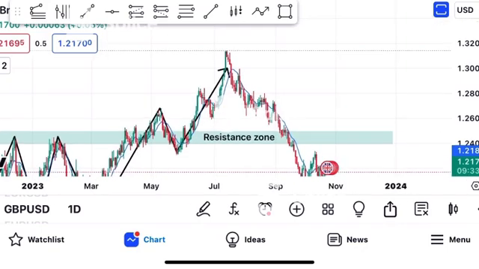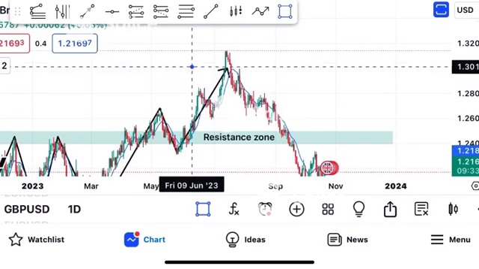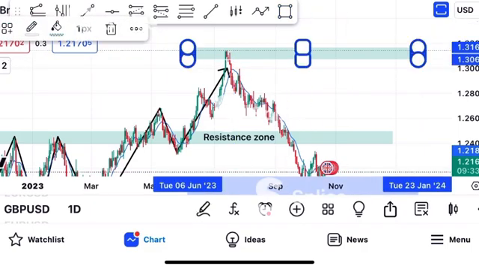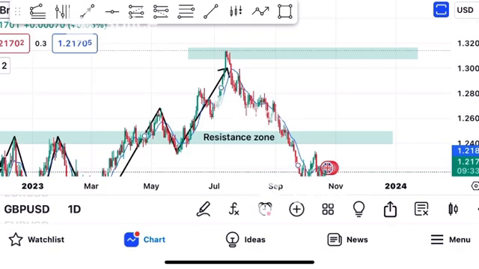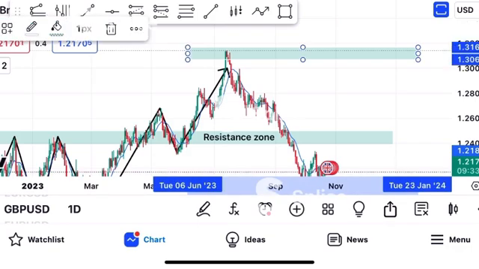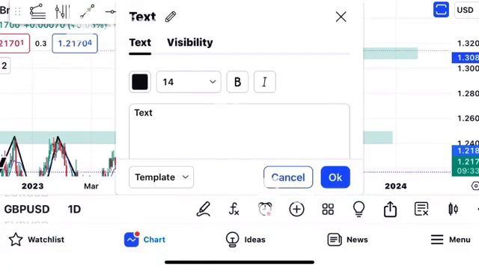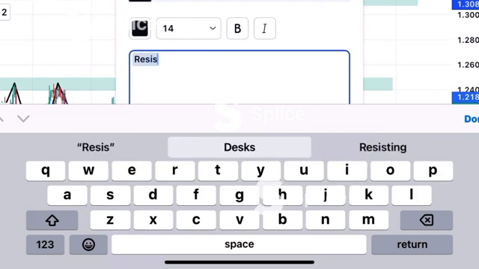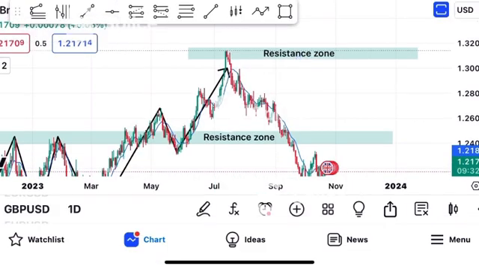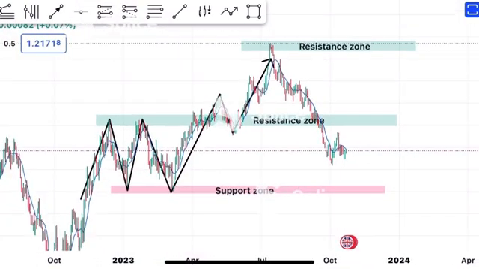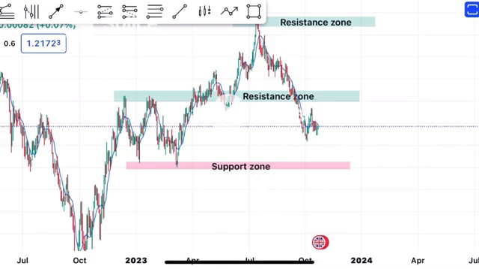Then our next resistance zone should be up here, but the price is obviously still far away from here. So this doesn't really count for now because we don't really need it. So this is another resistance zone. I'm going to write that out. This is another resistance zone. As you can see, we made it very easy to understand so that you can know those zones that are important in the market.